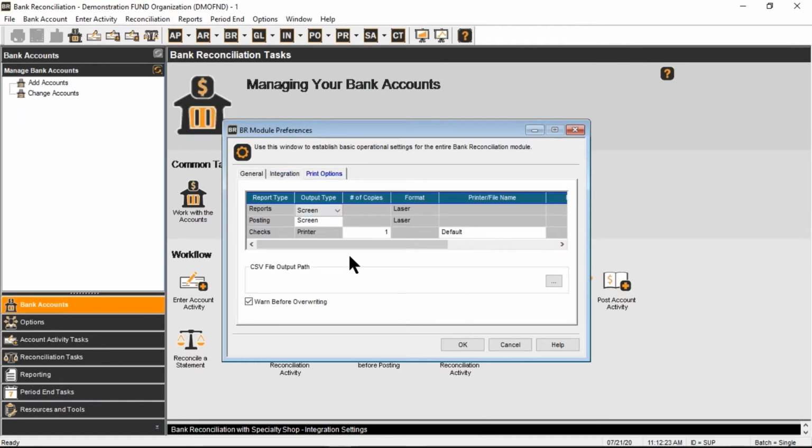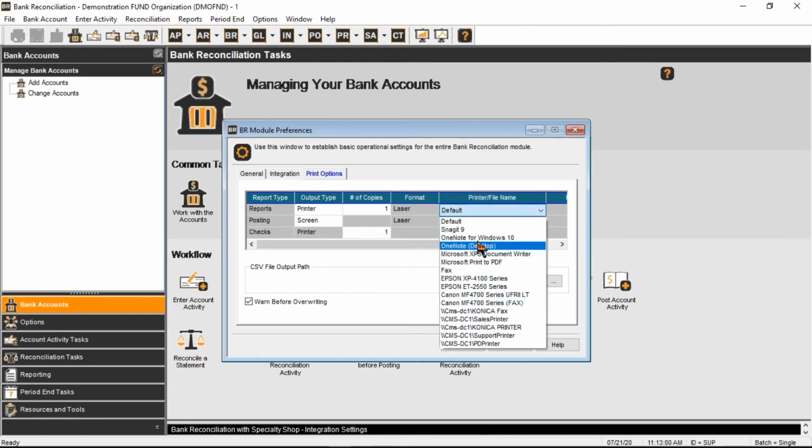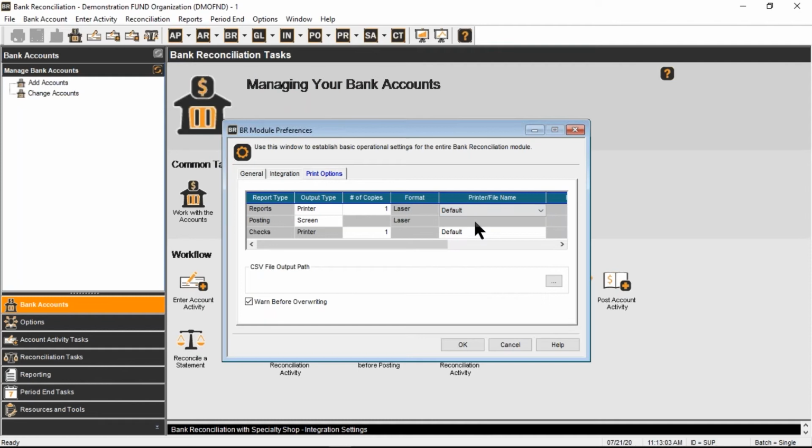You also have print options in all of the modules. The print options allow you to determine where you want to send reports to when you run a report in the bank rec module. All of the modules have these options, and some of them have different options based on which module it is, such as the checks here in bank rec, if you want to print checks out of bank rec. So your options are sending them to the printer directly, or sending them to the screen, or you could just send them to a file. Now, if you do printer or file, then you can pick some other options here. How many copies do you want? And which printer do you want to send those reports to? Or just send them to the Windows default printer on the current workstation.